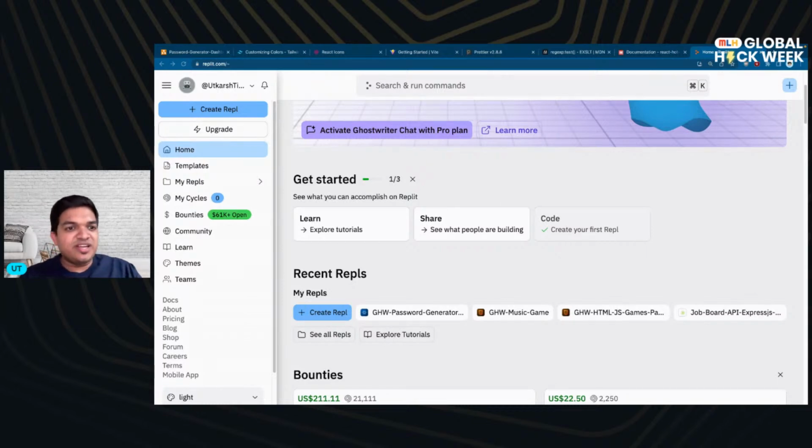This is UT back for part three, hopefully the last one, of building your own password generator and manager, which we are building using React.js. We have completed quite a lot, frankly. Just the last remaining pieces we are going to complete today in the stream, and with that, we'll have our own password generator and manager.